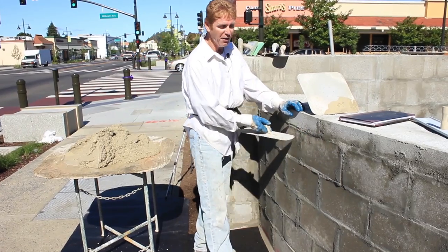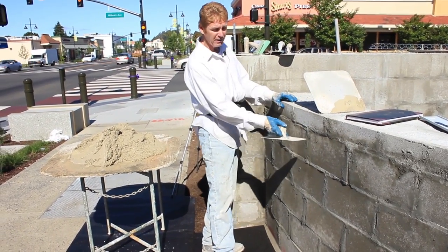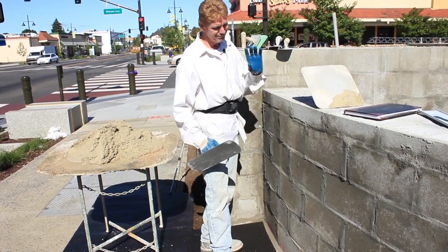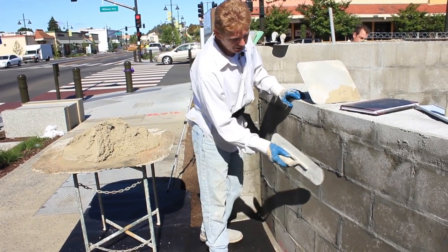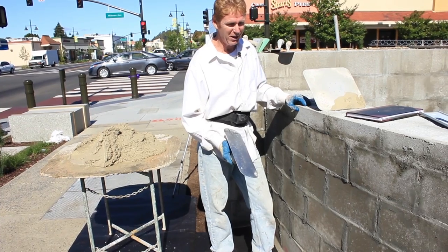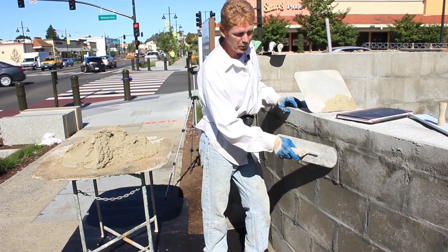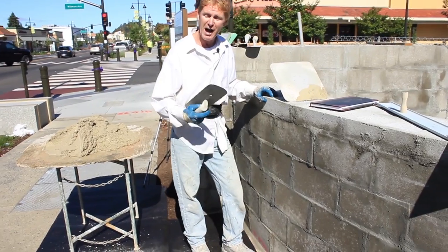On this radius, how thick will I have to go? Because it turns, and he did it. The fellow who did the block work, by the way, excellent job. He was down here grinding it, and I said, man, you're spoiling us. You're making it so we don't have very much to do. Depending on what you end up with the grout determines how thick you've got to go.